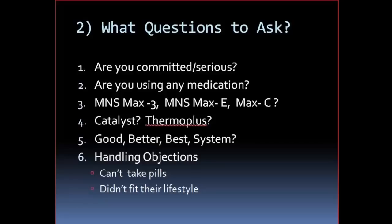Obviously, we always want to make sure if you're on any kind of medications, I do like to know up front as well, because that's where a lot of times I'll have to ask them, you know, we want to make sure that your doctor gives approval if you're on certain kinds of medications with our AdvoCare products. But we do find that our products are safe, it's natural, and I think for most people, we get good results with them. Awesome. Denise, do you have anything to add to Renee?